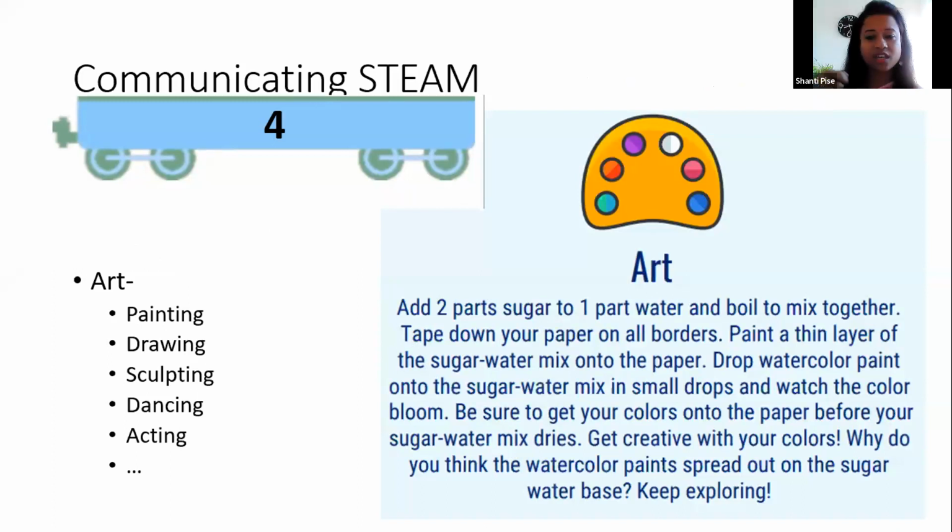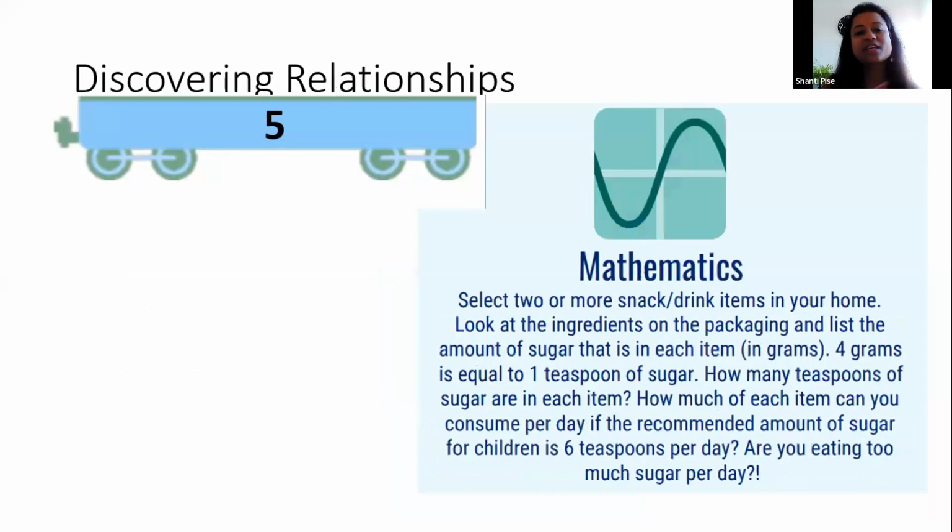paint you can do. यहाँ पे सिंपल है कि शुगर का पानी लेके उसको boil करके and then we can do some painting, और उस पे अगर हम water color डालते हैं तो वो spread कैसे होता है, उसके painting कैसे बनते हैं. So sugar painting can be used, और ये बच्चों को बहुत अच्छा लगता है. They can explore a lot of things, and if you have taken the picture you can try this in your classroom also. Along with this they can also go for sculpture making, dancing, acting and of course drawing and painting. So all these forms can also be used in communicating steam.